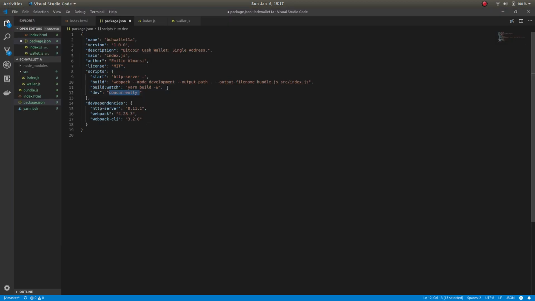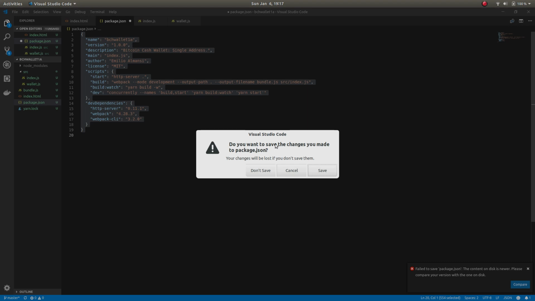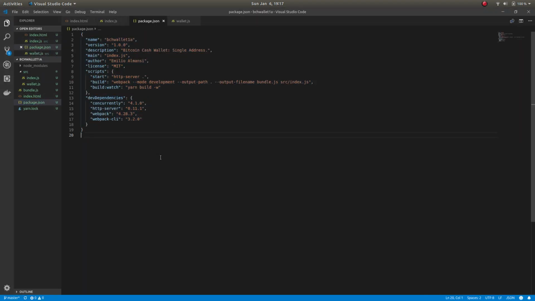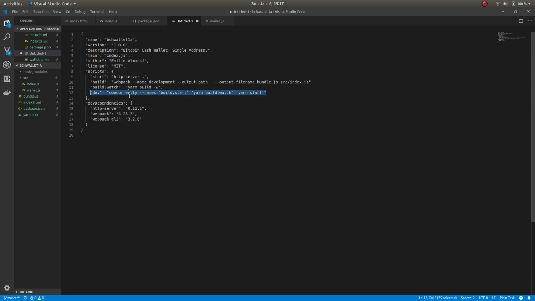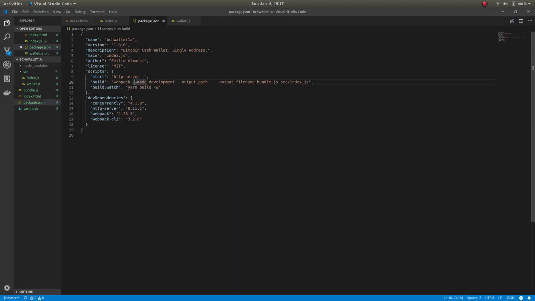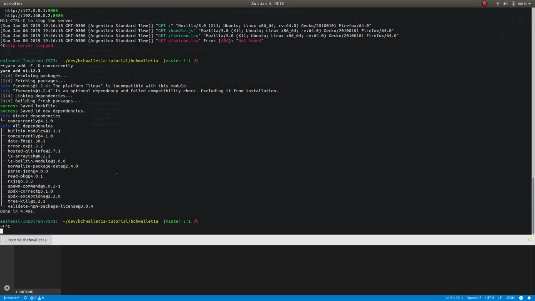And for the script, I just need to tell concurrently what are the commands that I want to run in parallel. I'm going to give them names first. One is going to be the build process. The other one is going to be the start process. The command for the build process is just going to be yarn build watch, and the command for the start process is just going to be yarn start. So now let me just reopen this file, package.json. I just had a conflict there with the yarn add that was running in the background and the changes that I was doing. Now here we added the dev script again. So now this is ready for me to try it out.